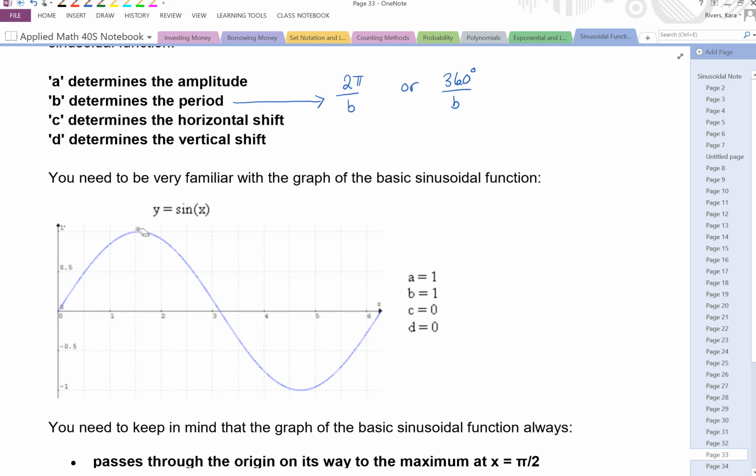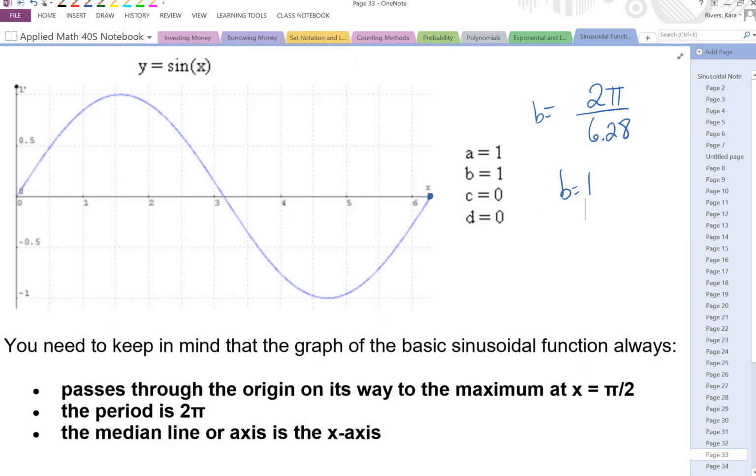Now if we were to solve for our period using B, I could tell this is in radians because of my values along the x-axis. So the period here would be 2 pi divided by 1, which is 2 pi. And if you were to do the reverse, let's say we didn't know what B was, we can look along our graph and see that one full cycle is approximately 6 and a bit. That's 2 pi, so that would be 6.28. If you went 2 pi divided by 6.28 to figure out your B value, you would get a B value of 1. So those two equations work in reverse of one another. They're inverses of one another.